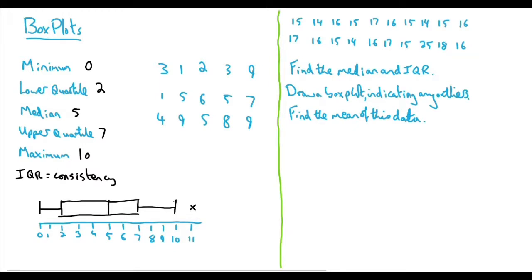Now, usually this line on the right would be the maximum, therefore you couldn't have anything further to the right than it. However, with outliers, what we're going to say is that if you are either above the upper quartile plus the interquartile range, or less than the lower quartile plus the interquartile range, then you are an outlier. You are too far away from the majority of the data to be considered, you are an anomaly.